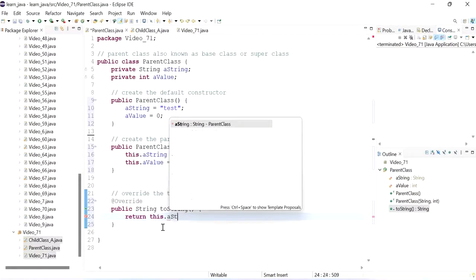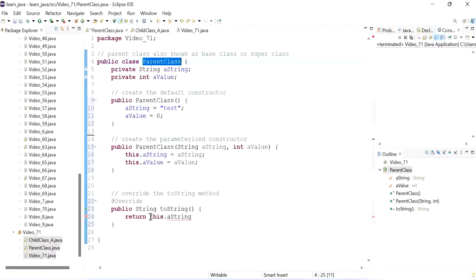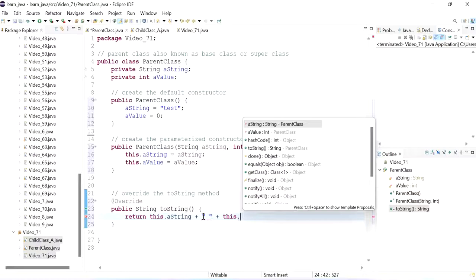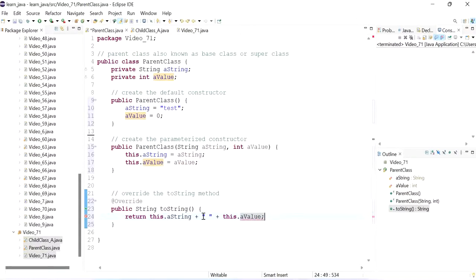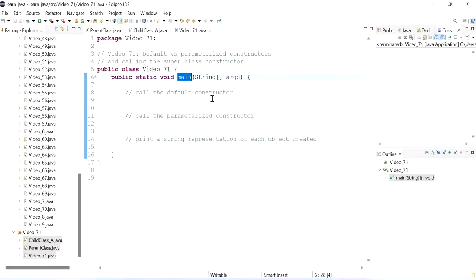Now what we want to do is print a string representation of any object that's created of this class. In this particular case, I want it to print all of the fields, so just keep some spacing between them. And this dot a value, I could have omitted this, but I think it's good to show you. It's good to use it and also to show you a variety of options. I can still go without using the this keyword, but let's keep it as good practice. Okay, so this class is complete. Let's just save it, and we can always give this a test.